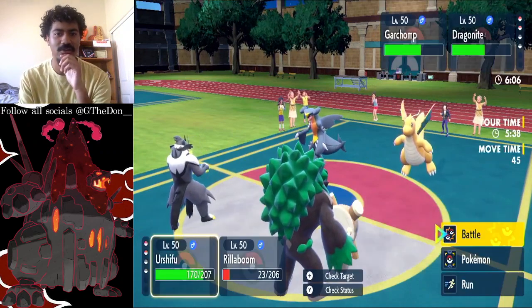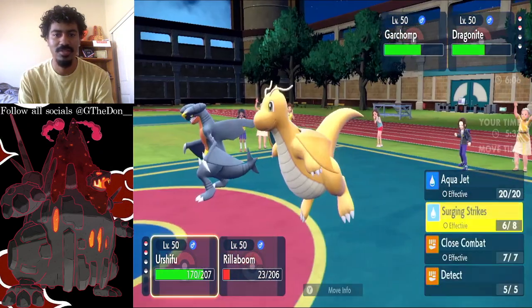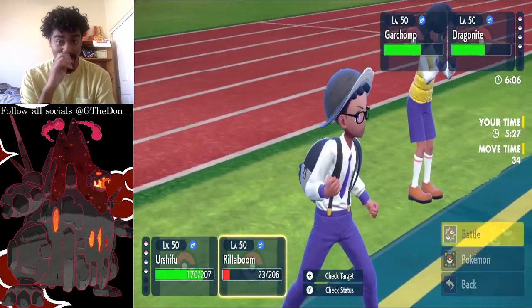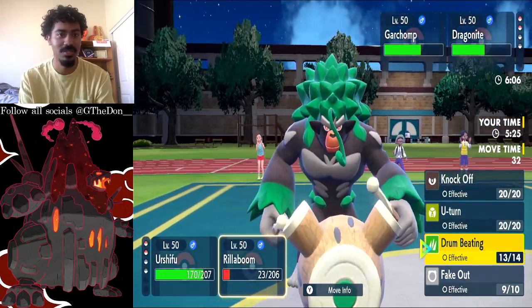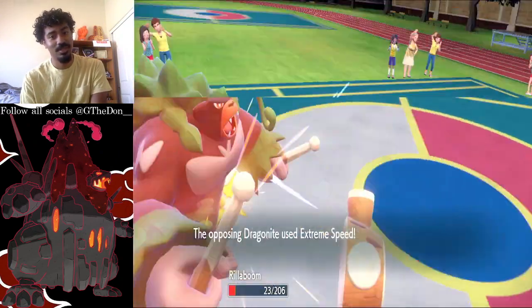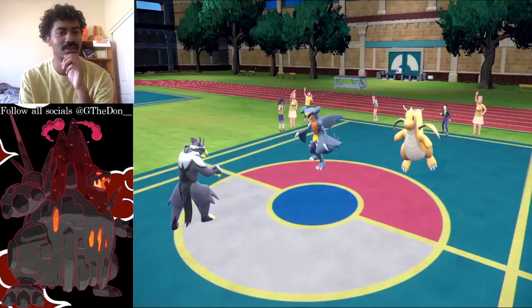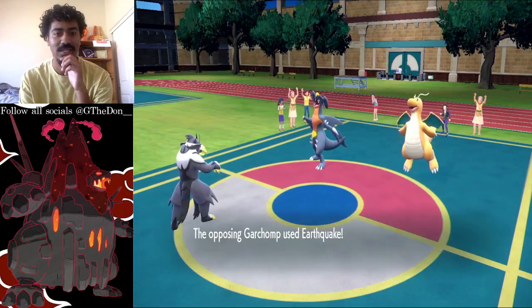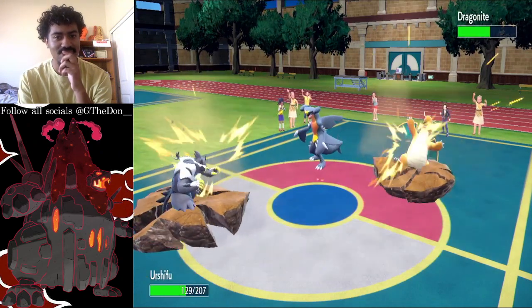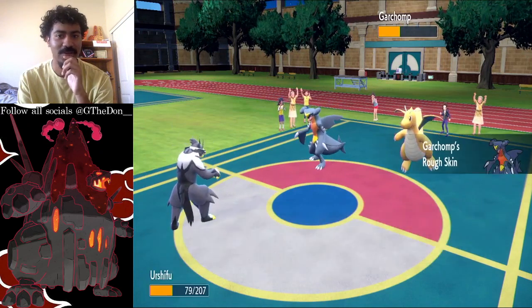Okay, so the other team's Tailwind just ended. He's gonna go after Rillaboom. He has no reason not to. And I do not have a way to protect this Rillaboom at all. He's gonna go down here no matter what. I believe he's Extreme Speeding into it. So, it's gonna be tough on him. Yep, there goes Rillaboom. I should be faster now, I'm hoping, after that first Drum Beating. Unless I wasn't paying attention, he was Clear Body, which I believe he was. And the only problem is if he has Rough Skin and I don't knock him out.